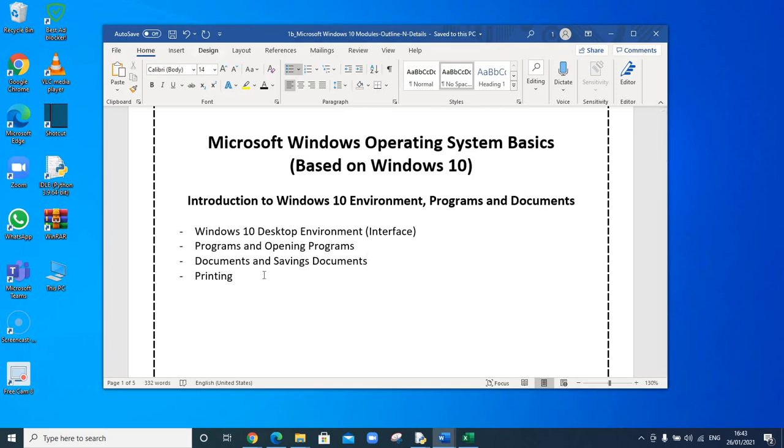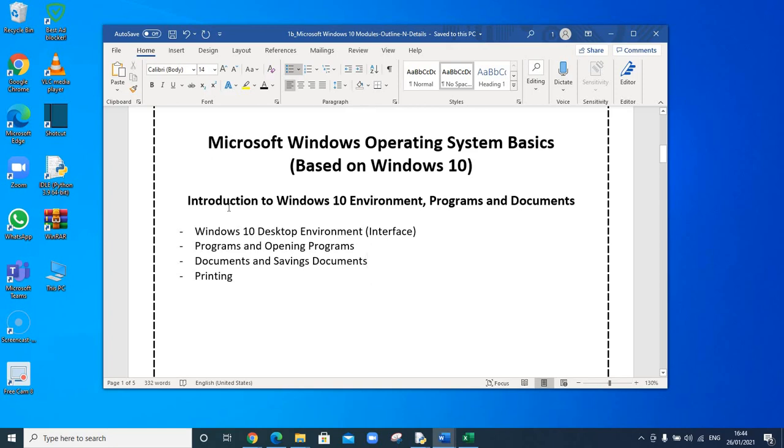Now what you see where I'm working with the document open is called the desktop environment, or what we call the Windows interface. With the screen you see, you can navigate to many places within your computer. So let's start by looking at the different parts of the Windows 10 interface.